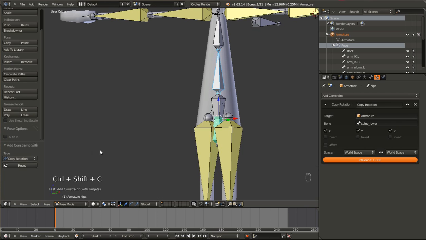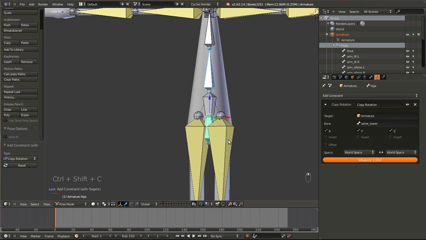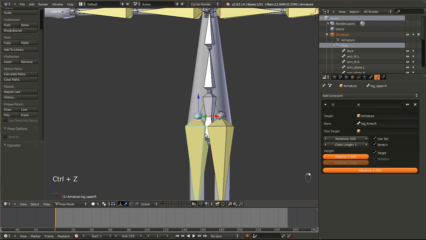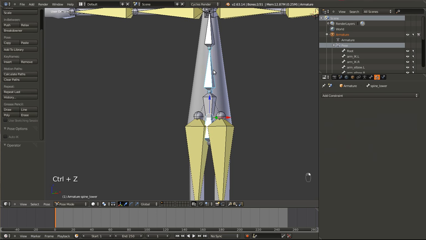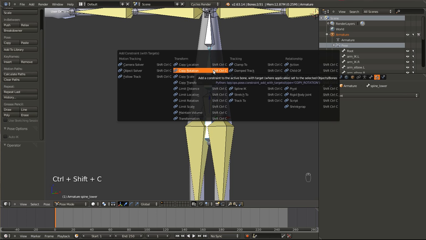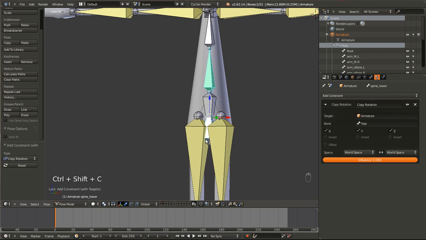Let's use copy rotation. That makes more sense. That did it backward for me. So do hips, then the lower spine, and then hit Control-Shift-C, and then copy rotation.